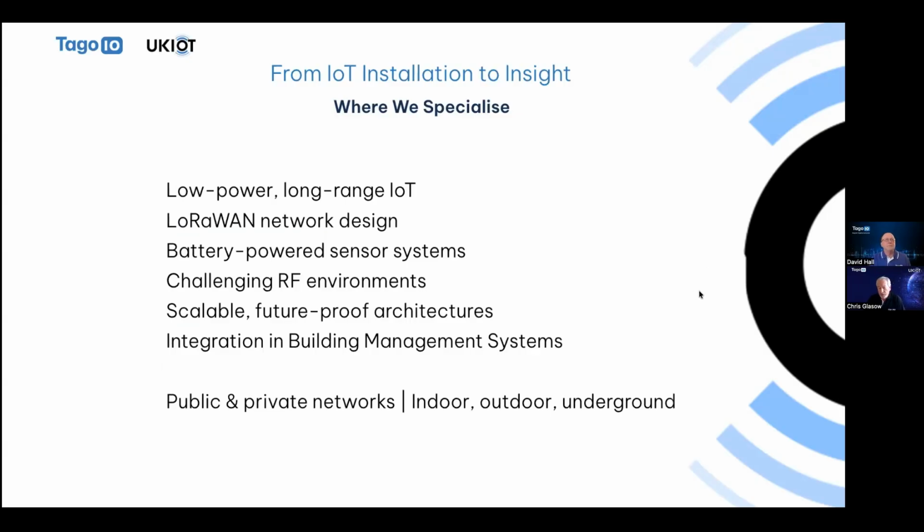We produce scalable, future-proof architectures, and of course, apart from where you normally see LoRaWAN used in agriculture and external outside environments, we're also very much into the building management system side. So, in other words, we are able to help in terms of bringing new sensors into existing legacy systems within buildings and increasing the capabilities of those buildings. And of course, public and private networks, monitoring all sorts of requirements, for instance, in the public sector for monitoring water levels and so on for those sort of environments.